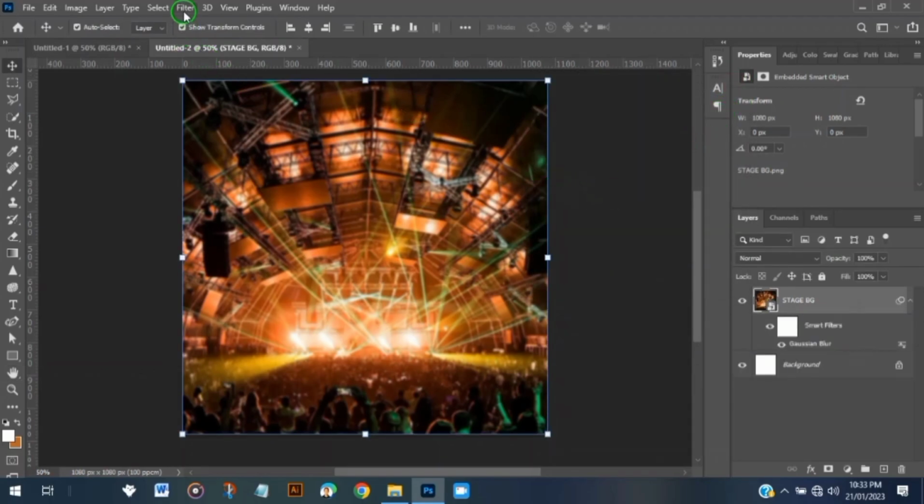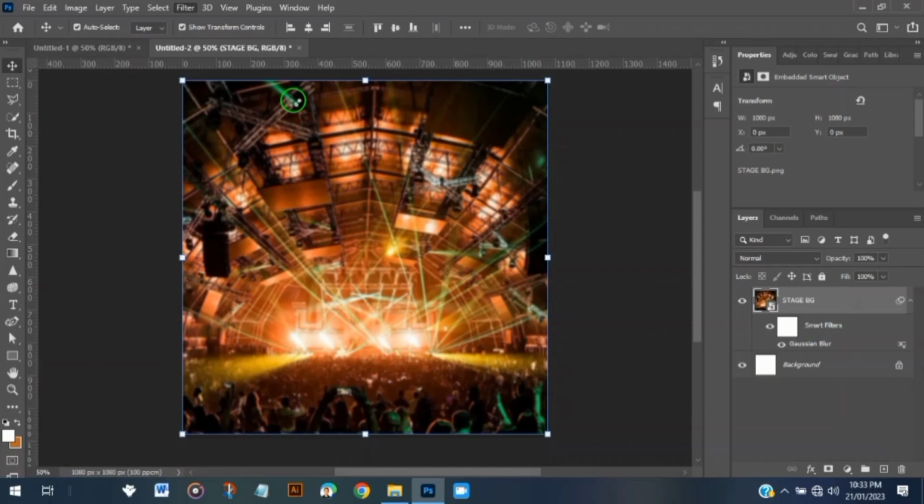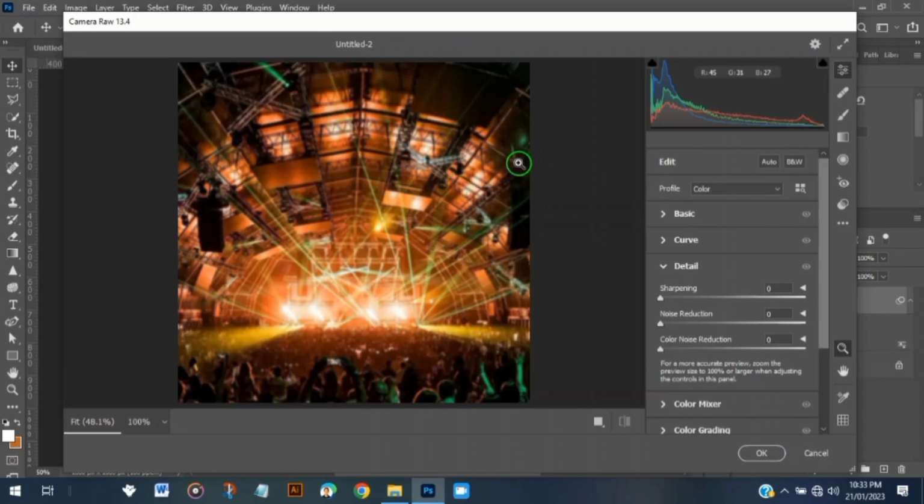With this same image selected, I'll go to filter, camera raw filter. And I'll just start editing.